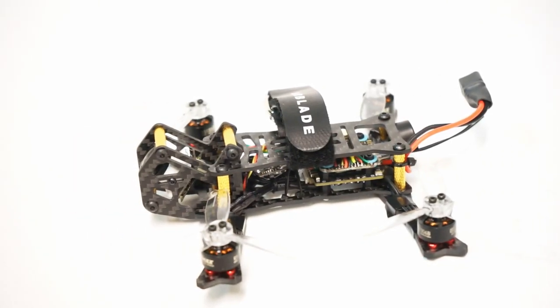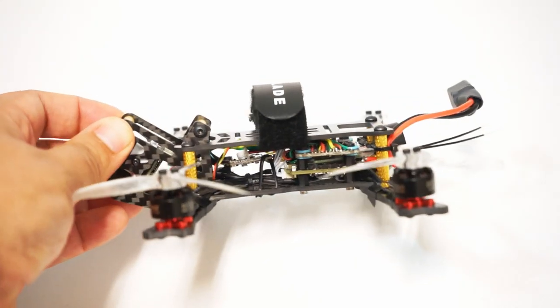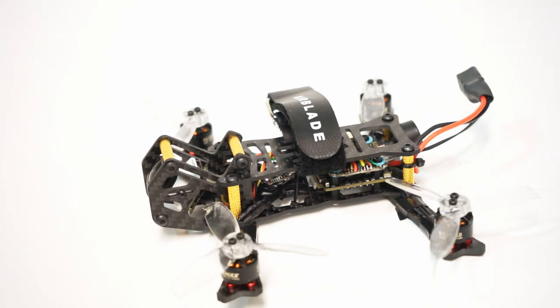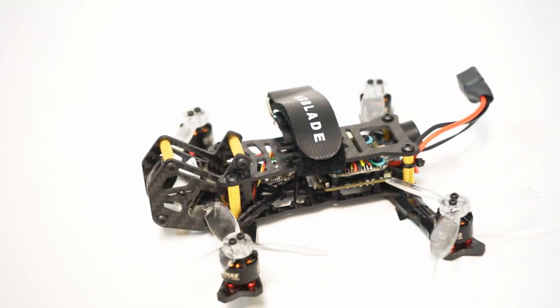It is also running the Mamba 20 by 20 stack. This is the second or third time I've used this stack. I really like it a lot. The pads are very tiny, so you don't have as much space as, say, a Heli Nation Talon F4, but you get it with the harness already pinned up, ready to go with the stack, and it comes in at a great price. Now, I've had really good luck with the ESC on this.